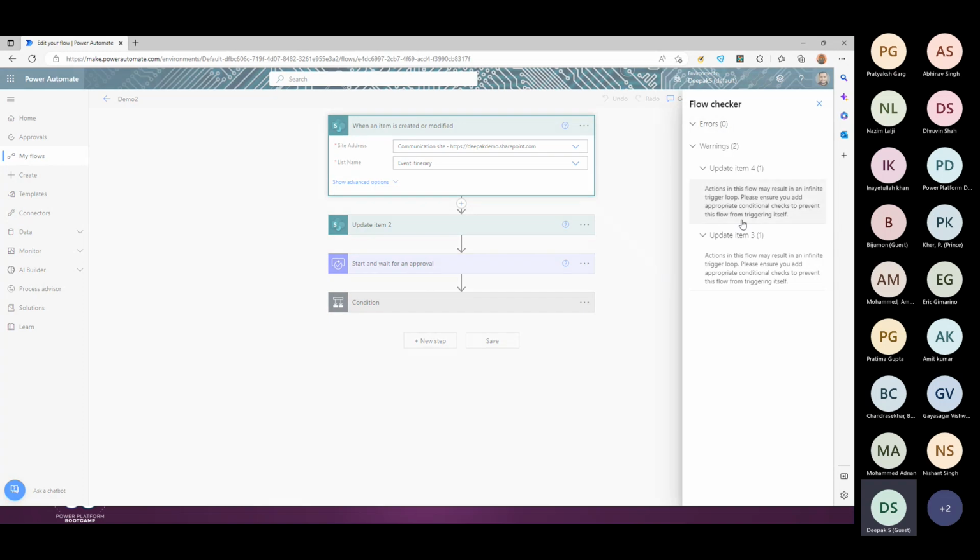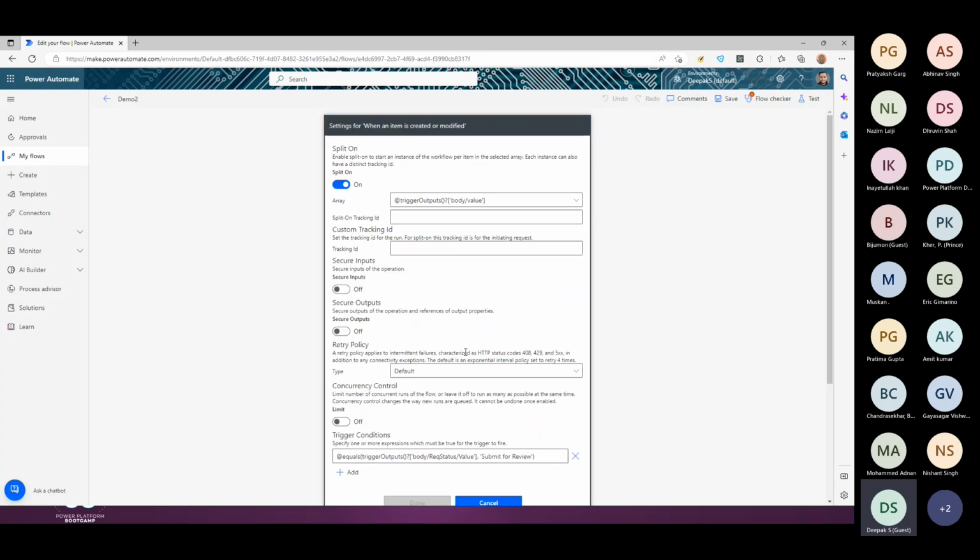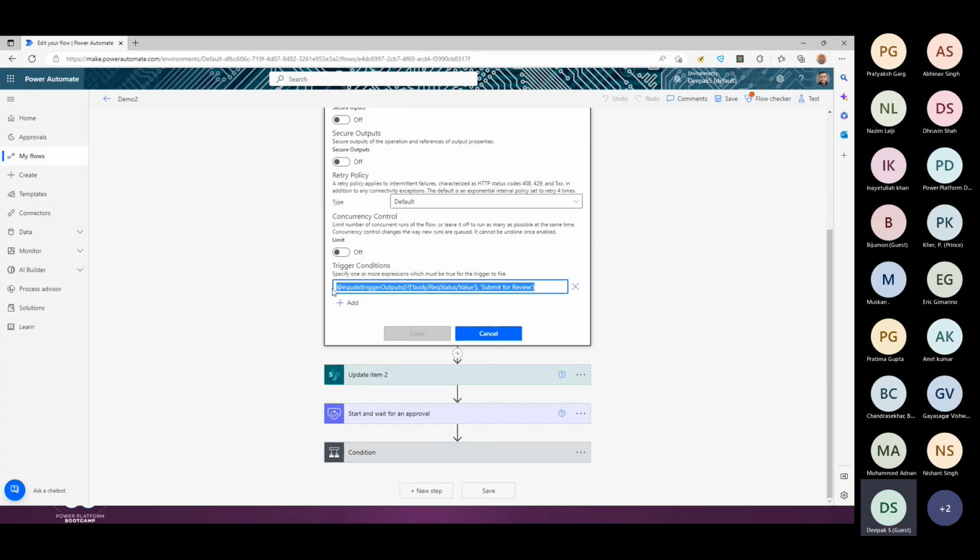What it is saying is that you are using the trigger when created and also updating the item. It's definitely going to create an infinite loop. So the trigger condition is the key, and that's the only way you can save it. But the trigger condition also must be used very carefully. For example, I shouldn't be changing the status to submit for review in my flow, because that will again create an infinite loop. So use this smartly.